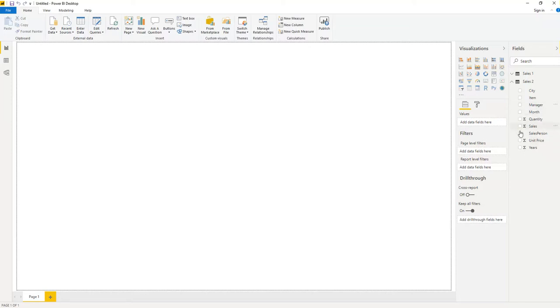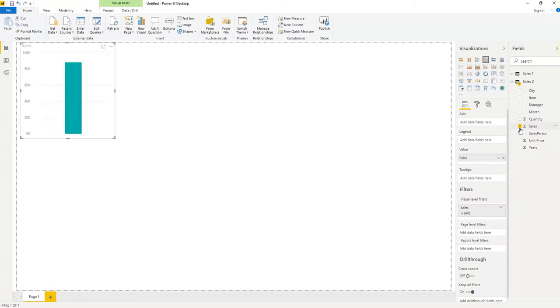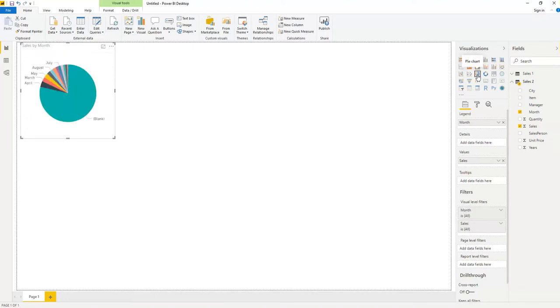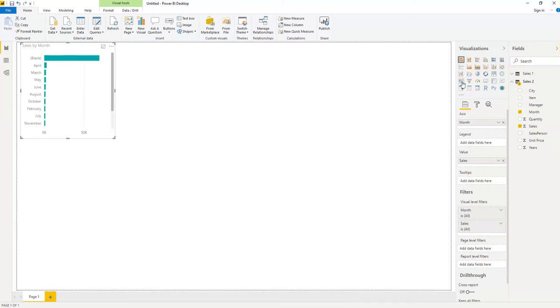Now if you want to visualize your data, suppose you want to see your monthly sales, just click on the sales item here. There are 2 or 3 different ways, but this is the simplest way. Click on sales, and then these are the months. Click on months, and then you will see your data come up here. This is the visualization. Suppose you want to show your audience in the form of a pie chart, you can click here on the pie chart. These are different ways, different graphs, to show your output to your audience, or to make your dashboard.